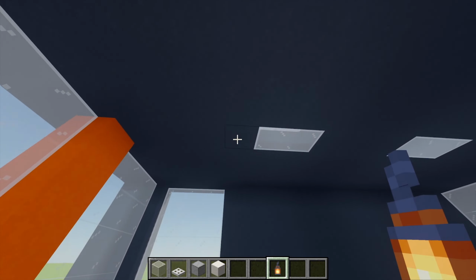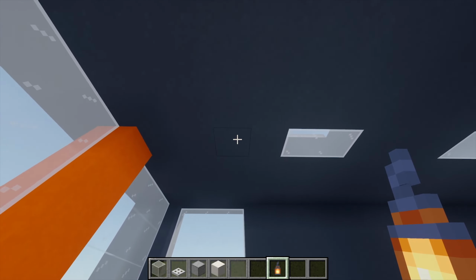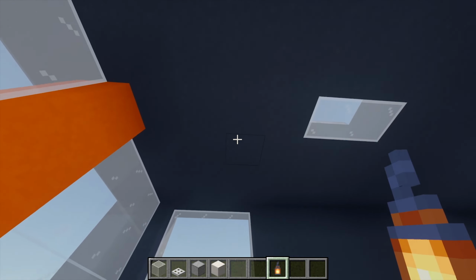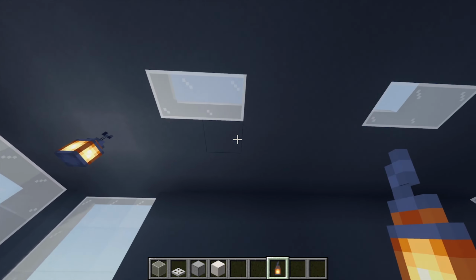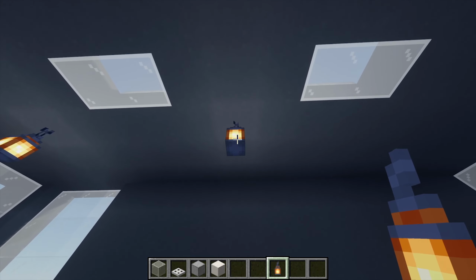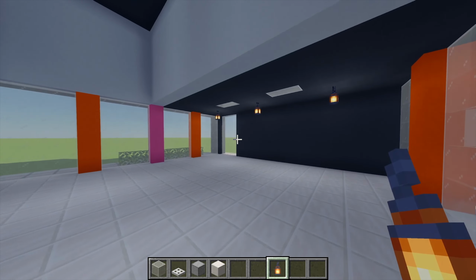And then firstly, just using this first kind of left skylight, I'm going to go across 2 blocks and then down by 1. And then I'm just going to place 1 lantern just there. And then I'm going to leave a gap of 4 and then place another lantern just in the middle there. And then 1 final gap of 4 and then another lantern on the end just there.